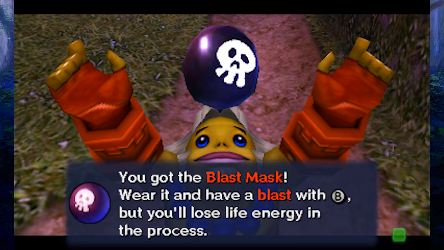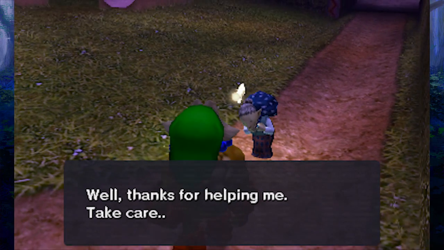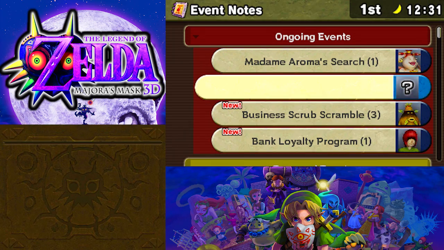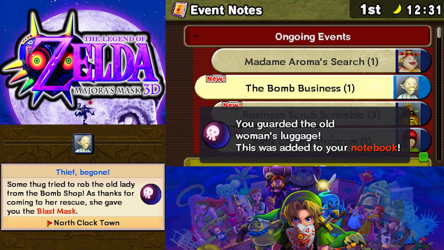Haha, so now we have the blast mask. Wear it to have a blast with B, but you'll lose life energy in the process. Well, thanks for helping me. Take care. So yeah, this mask, you get hurt a little bit when you use it, but it gives you a bomb that you just kind of have on you at all times.